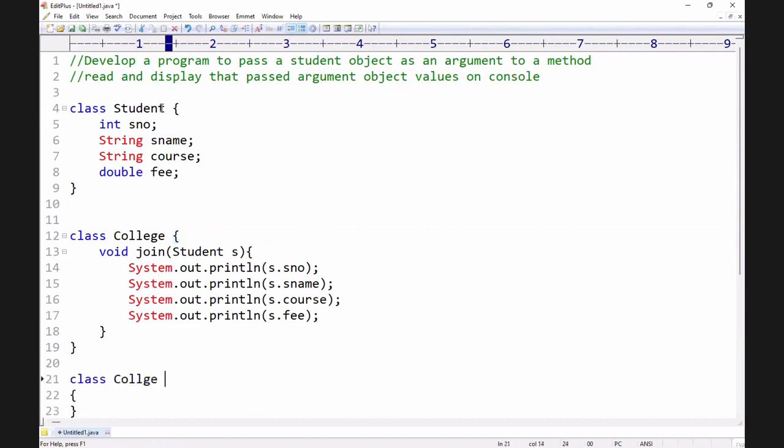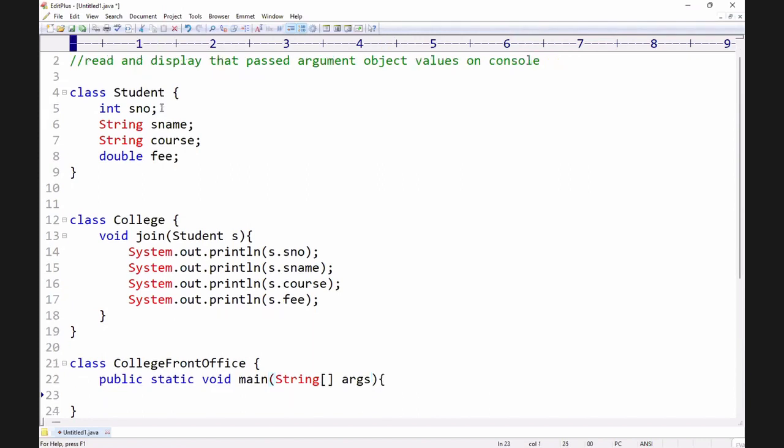Class College, front office, public static void main, String array args.